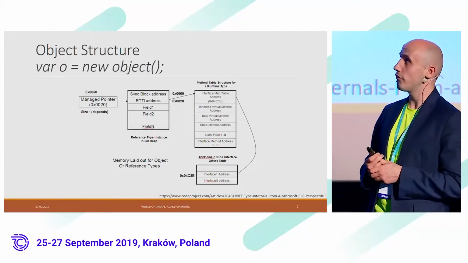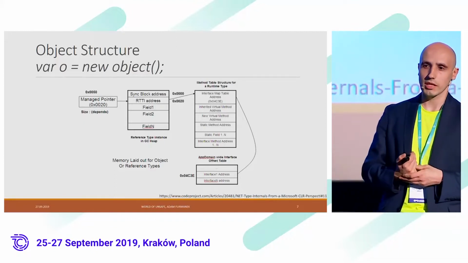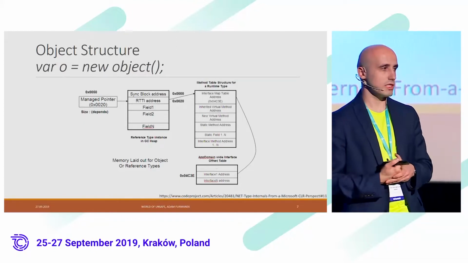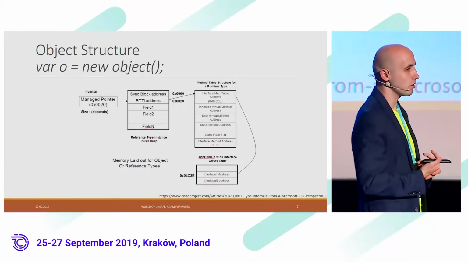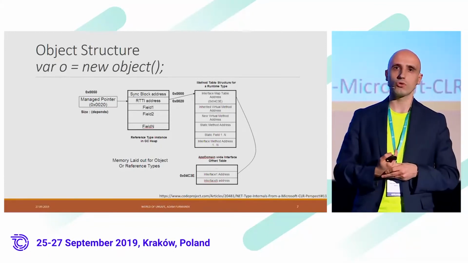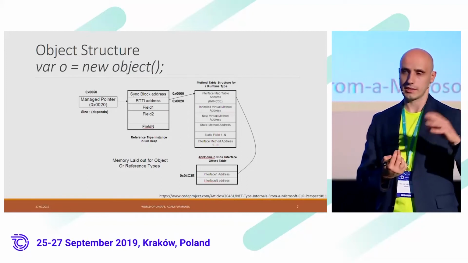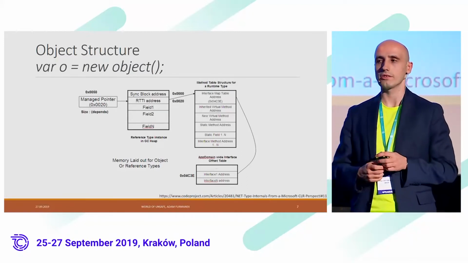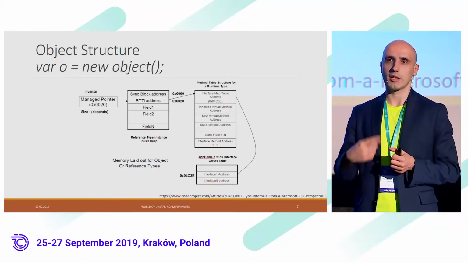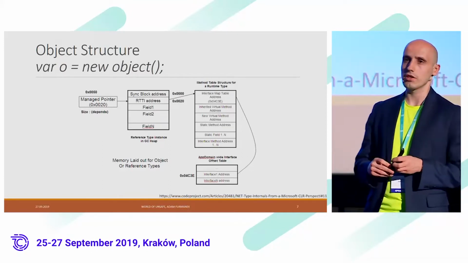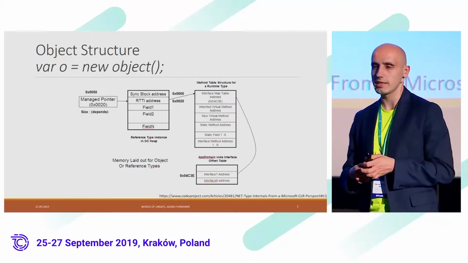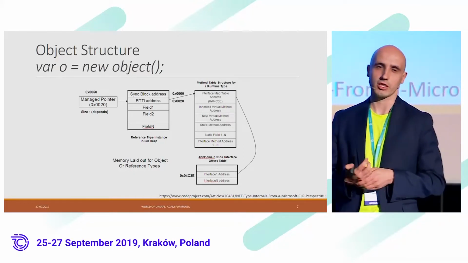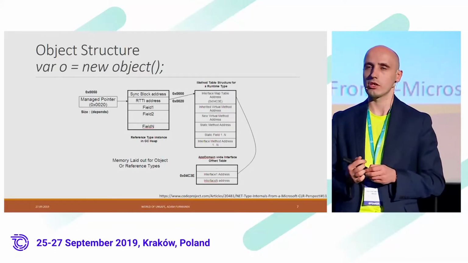And there is one more thing with every single object, and it's called sync block address. This thing is used, for instance, for locking the objects. So if we want to take a lock on the object and store the monitor somewhere, it's actually stored in this sync block address. Also, this thing stores a pre-calculated hash code. If we don't have enough space, this can be a pointer to a bigger structure explaining what is actually happening with the object.